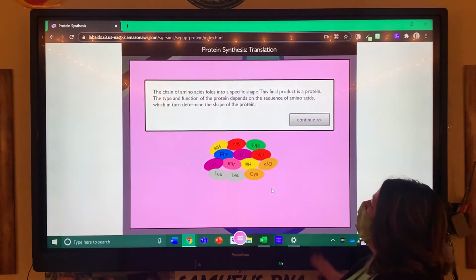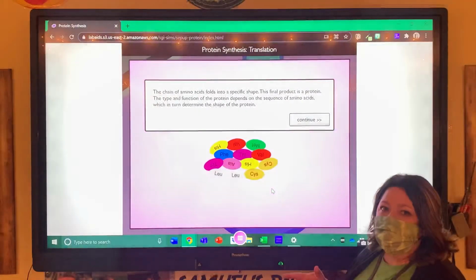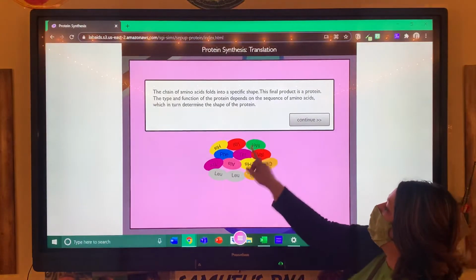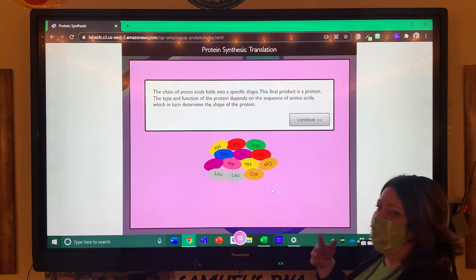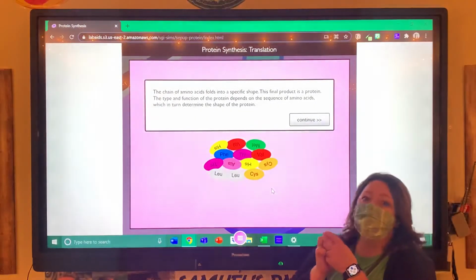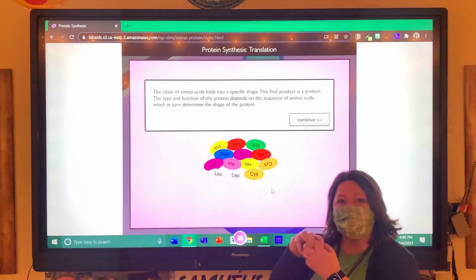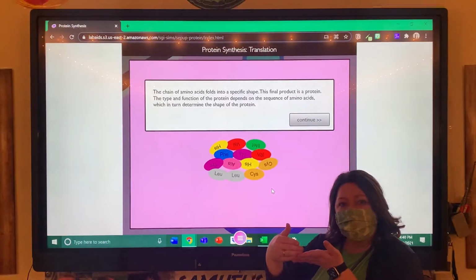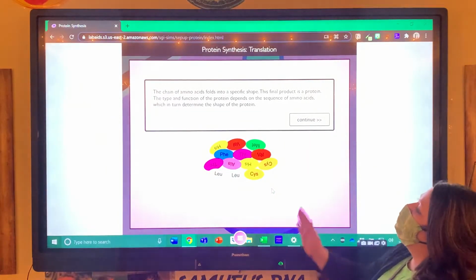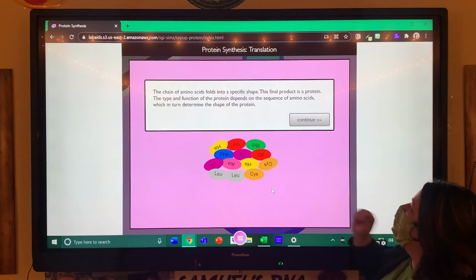So then the stop codon tells the ribosome that we're done building the protein. So it allows the ribosome to be released, and then the chain of amino acids is now released, and those amino acids can then go off and fold up, because if you remember, proteins are a folded structure, and they have a function based on the order of their amino acids and based on the shape that they make. Okay, so the final product is a protein, and that's going to go off now and do its job.